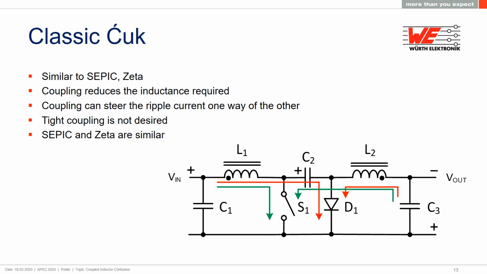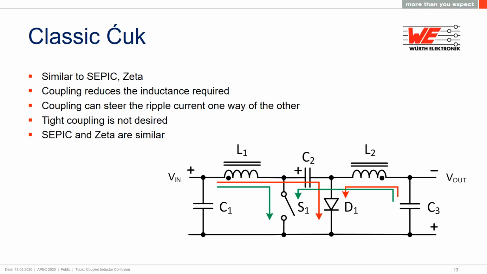L2, which was previously charged, is now connected to ground, so the current can flow through the switch into C3, the load, and into L2, building up its magnetic field. Note the polarity reversal on the output.